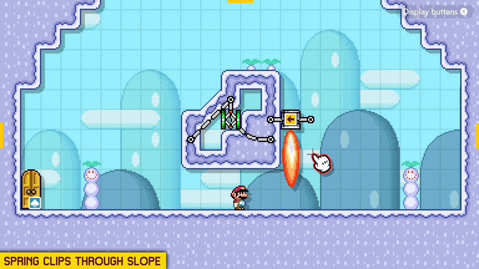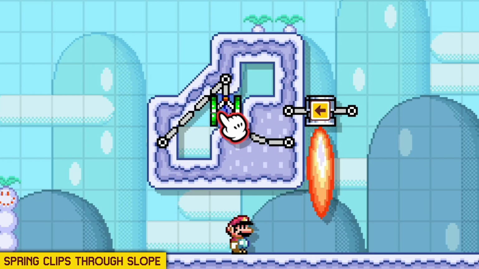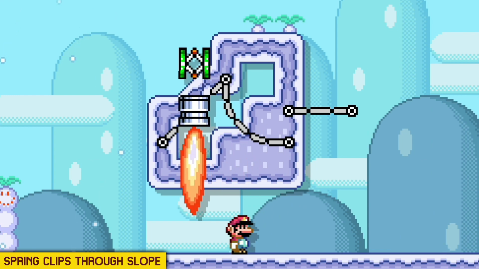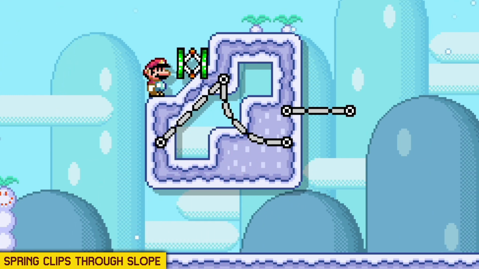Here's another little cool glitch. This burner right here on this rail is going to drop onto this rail. It's going to push this sideways spring straight through the slope, straight to the ground. As if the ground isn't even there.